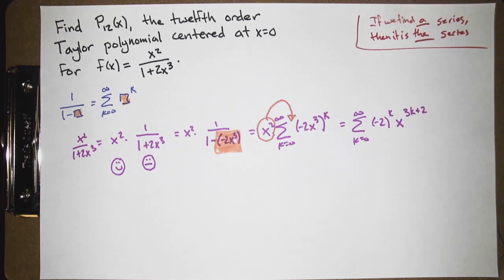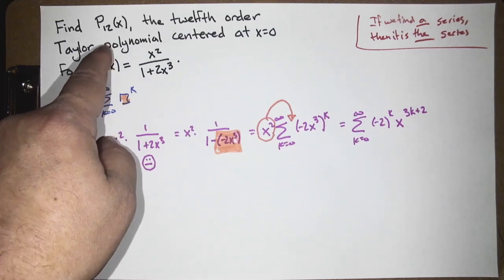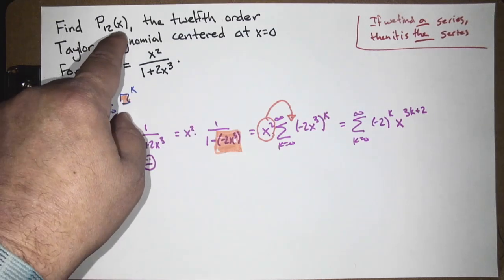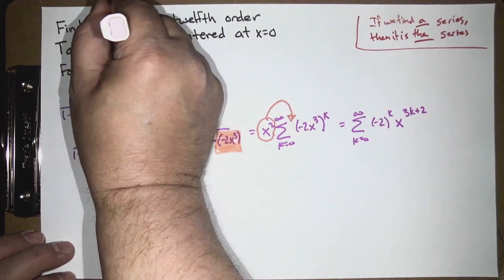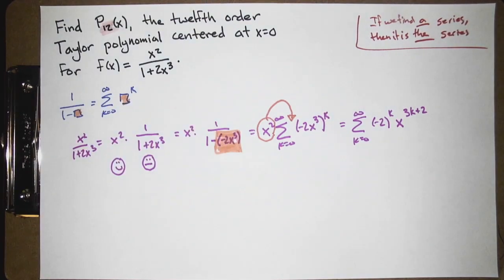Okay, so the Taylor polynomial is basically just the beginning of the Taylor series. The question is, how much do you take? So how much of this series do we have to take? Where's the clue? As I point to a number, 12. Now, we just need to go up until we hit at most 12. Now, we may not hit 12. It's possible, because the order of the Taylor polynomial doesn't necessarily say that's our biggest power. But we're going to stop and say anything past order 12 we drop.